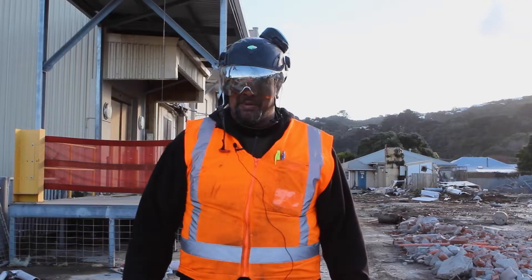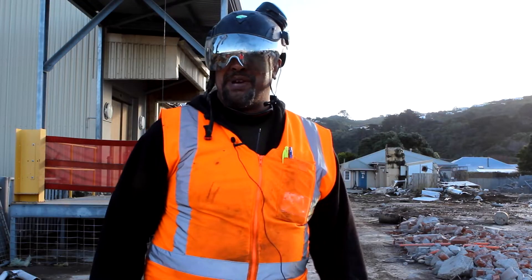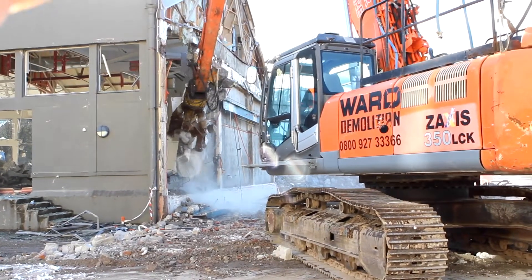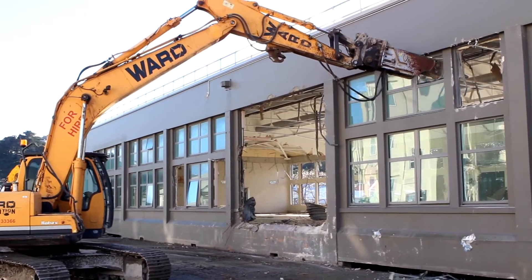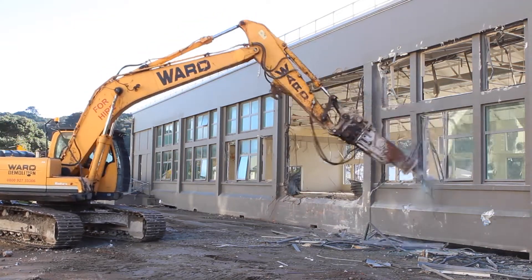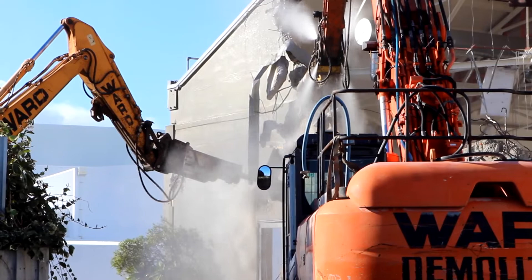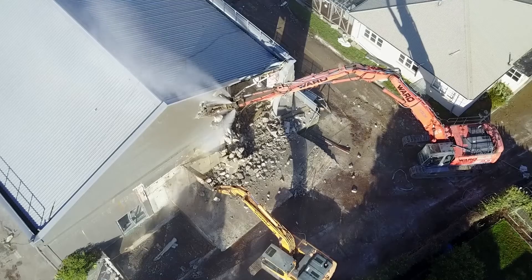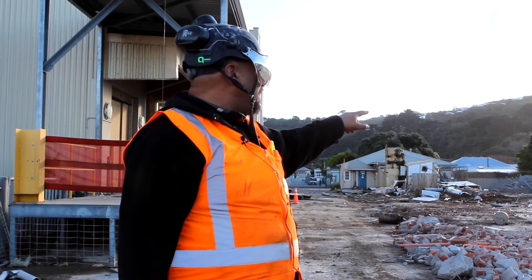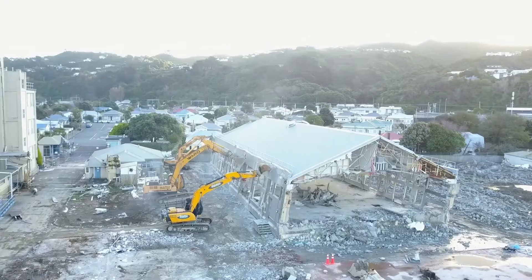Week four. We are on week four. Dalton decided to push over Building C, so we're like a month ahead of schedule now. What we did was Dalton ran around with a 20-tonne breaker, popping all the columns around the whole edge. Then Ronnie and Dalton pushed it over. Took a couple of minutes to get it over but we got it. Done. Dusted.